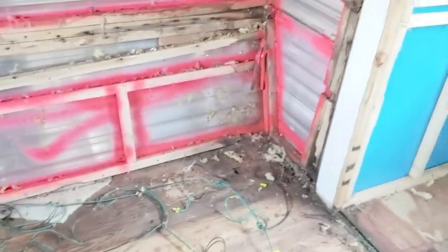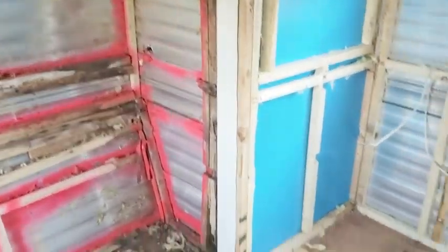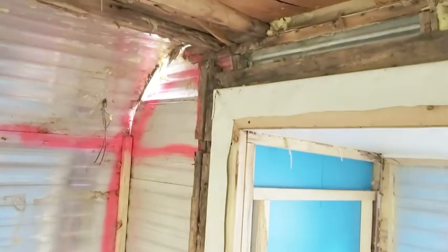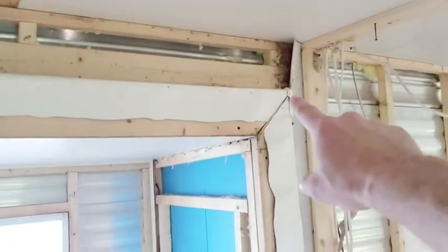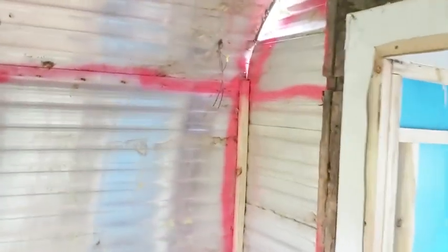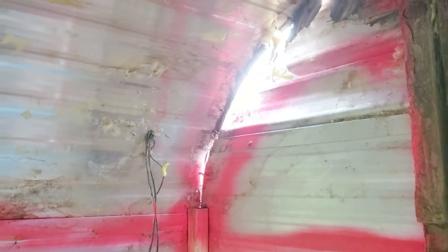I'm gonna start tearing apart this, getting the sheet metal away. I guess I have to pull the slide out because it's gonna have nothing to rest on here. The weight from it's just really tweaking over here, and that's gonna be the number one thing. In fact, it's opened up so much now, like that's no good. It's a big gap, so we're gonna work on that. Try and get it going.